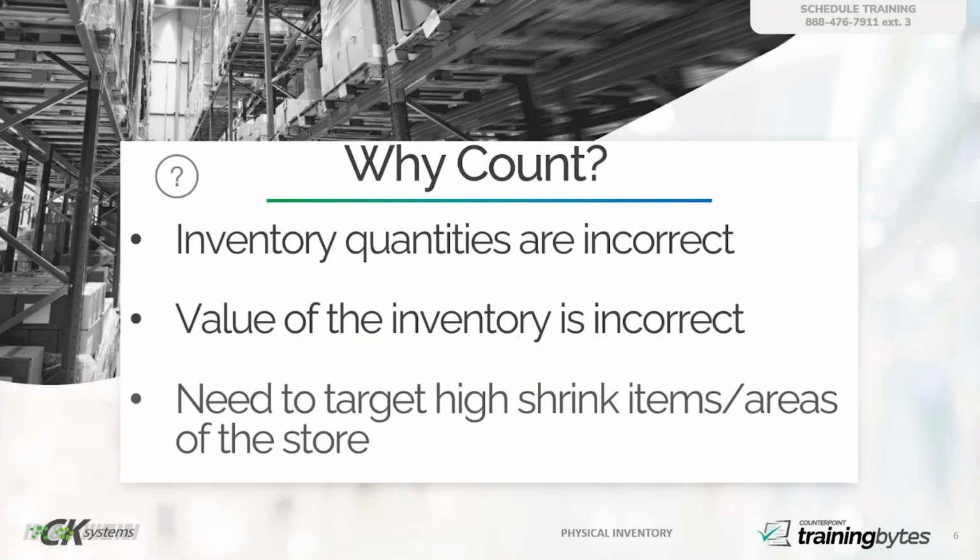So it's the end of the year, and a lot of people are counting their inventory. And you might say, why am I counting? Well, probably because your inventory quantities are incorrect over the course of a year, and you need to make them right. If your quantities are incorrect, then the value of your inventory when you run a valuation report is also going to be incorrect. Another good reason to count is to target high shrink items or high shrink areas of the store.